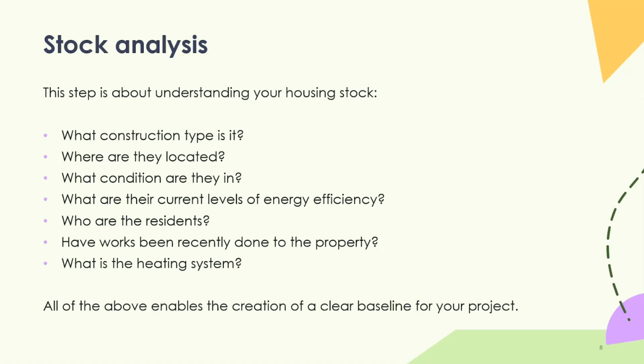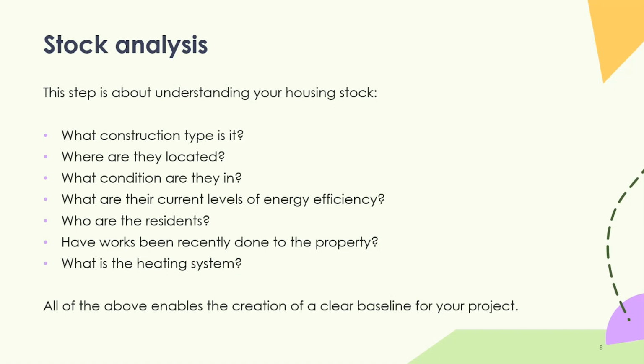And have any works recently been done to the property? So going back to looking at your existing capital works programs. If recent work has been done to the property, making sure that data has been updated to get a more accurate reading of the energy efficiency. So for example, if you know a new boiler has recently been installed, is that being translated in the energy efficiency of that home in the new EPC value?